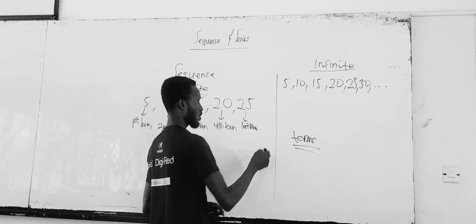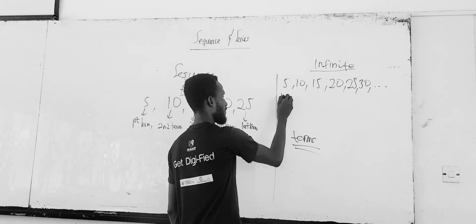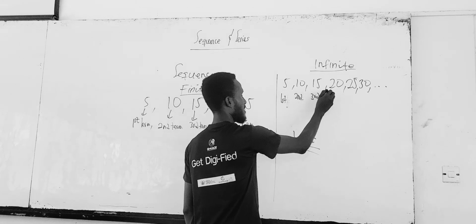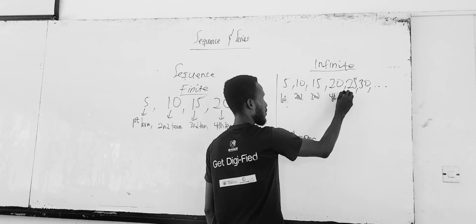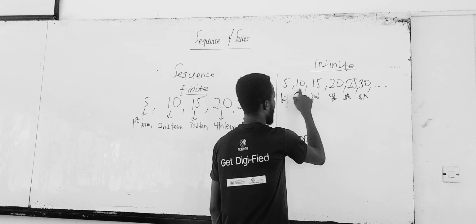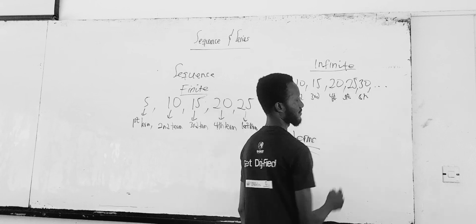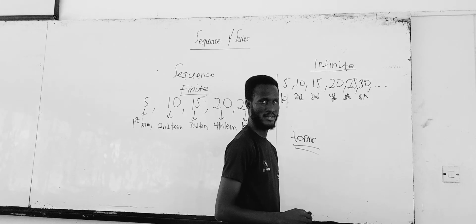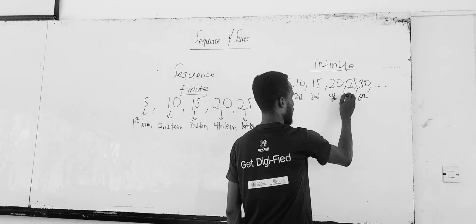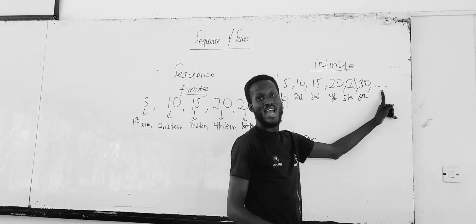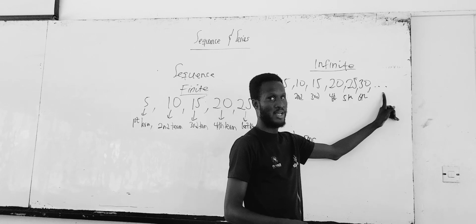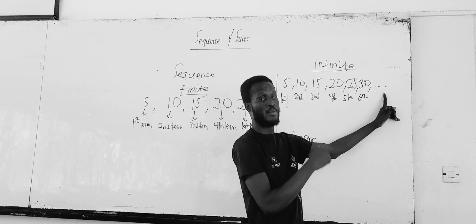Now, let me talk about this one too. We also have the first term, the second, the third, the fourth, the fifth, the sixth. Now, with this sequence we are approaching infinity, meaning we don't know the last number. But we can also predict the last number using some particular numbers.